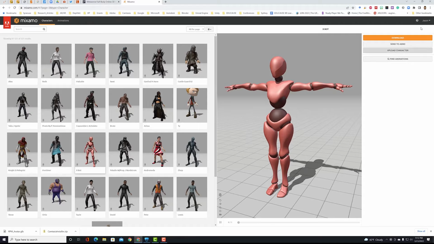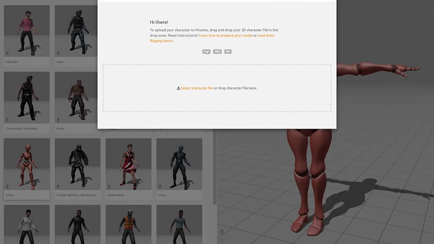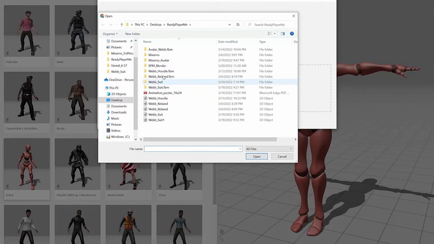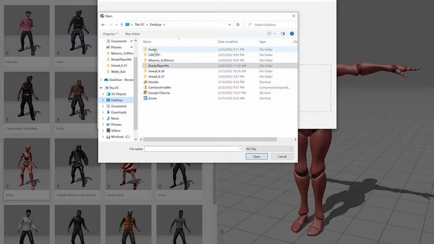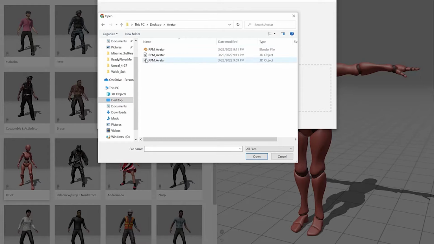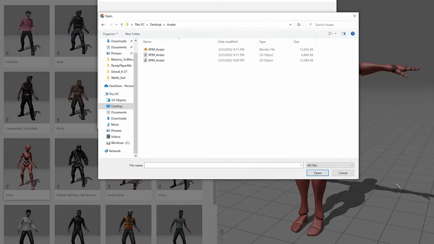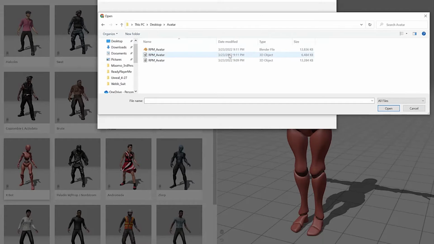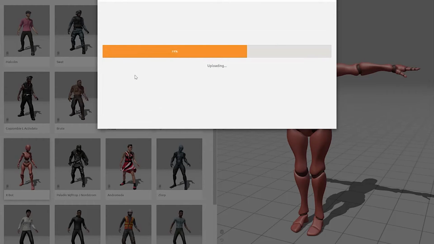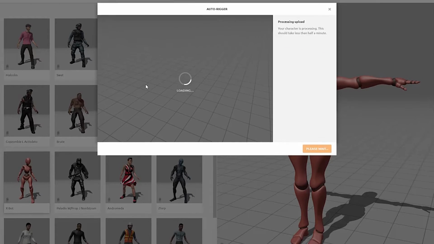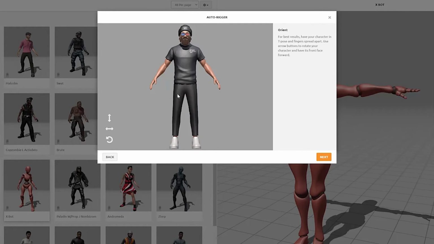First time you log into Mixamo, you're going to see a generic T-pose of the bot. What we want to do is upload our own character. So we're going to click on Upload. We're going to go into FBX, go to our avatar, and look for our most recent save, which is usually the one on top, depending on how late it is that you do it. Then you open that up. Make sure it's an FBX file. If you upload the .glb by accident, it will tell you.